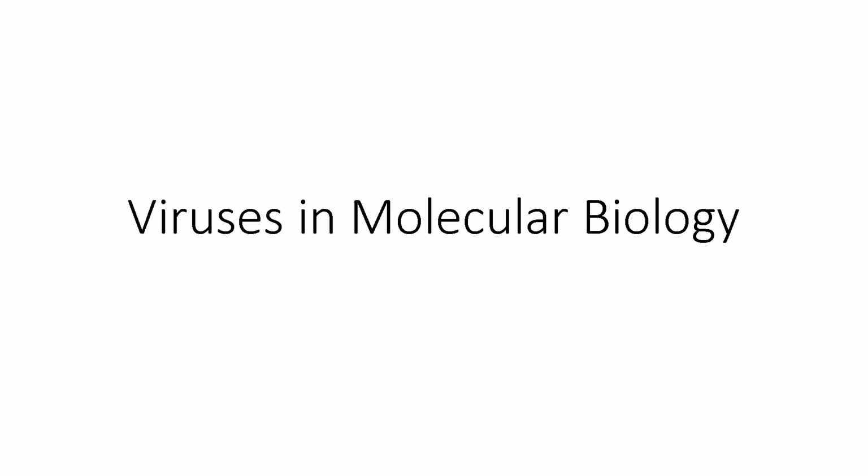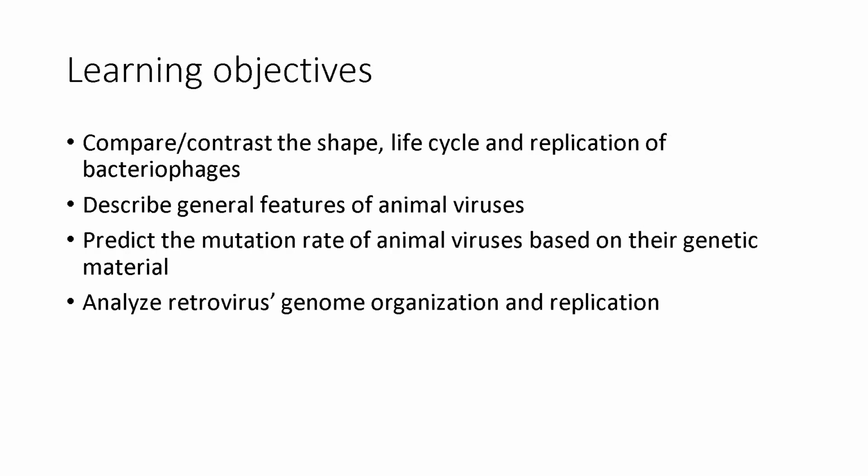Viruses in molecular biology. In this chapter, we explore the world of viruses, focusing on bacteriophages and animal viruses. By the end, you'll be able to compare and contrast the shape, life cycle, and replication mechanisms of various bacteriophages. Describe the general features of animal viruses, predict their mutation rates based on genetic material, and analyze the genome organization and replication strategies of retroviruses.